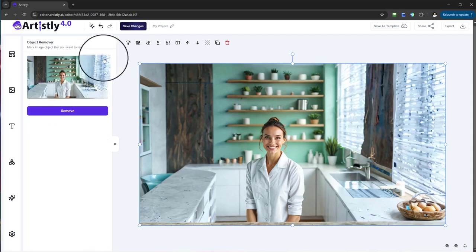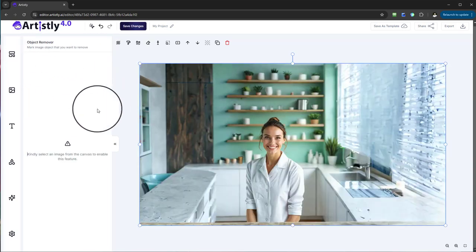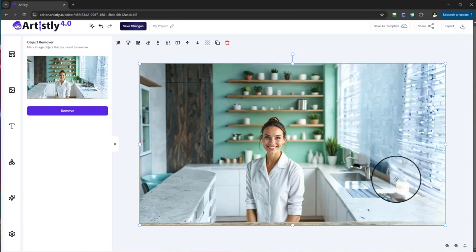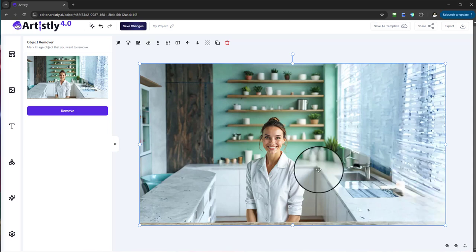So what it will do, it'll remove those objects and it'll recreate the scenery or the background. So once I see that image, I click it and check this out. It's removed that curtain and that bowl. Okay, there was a little bowl there. And just like that, you can see how easy and how powerful this tool is, especially for smart expansion. So you can take any limited scene now and expand it beyond the reality that was shown in the image. So it will create scenes, and the powerful part of this is that it will take the image, it'll understand the image, and it will build a scene around that image, even though that background didn't exist.